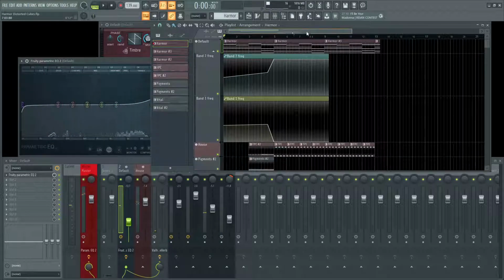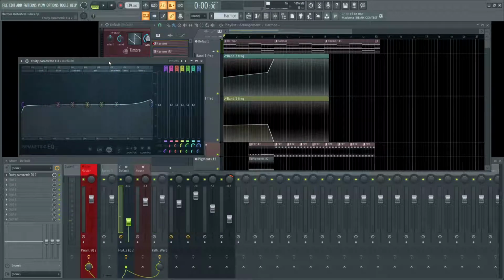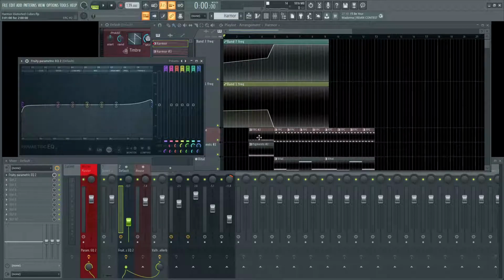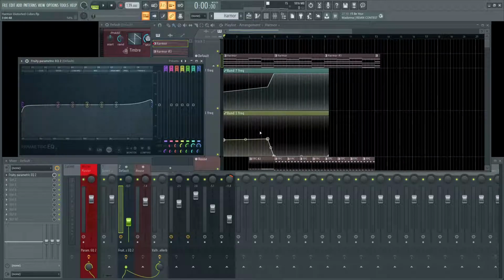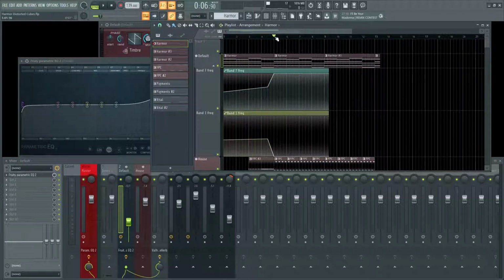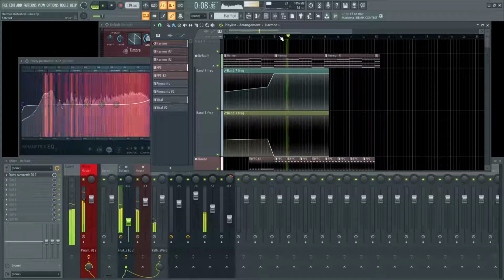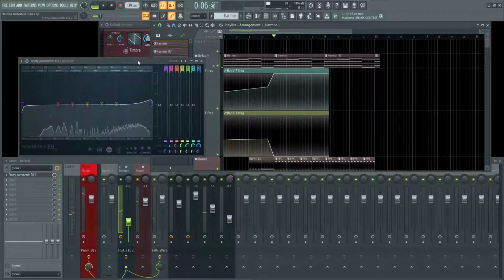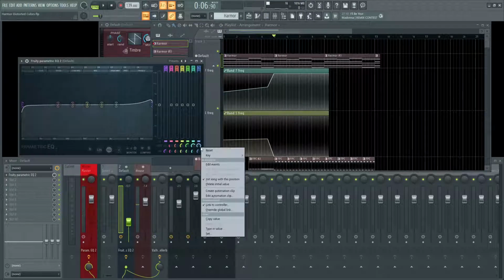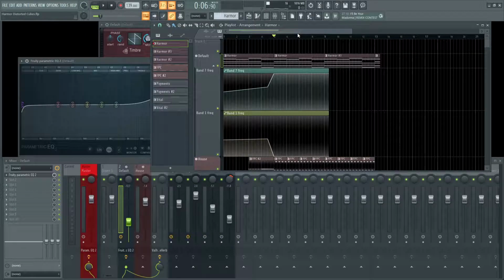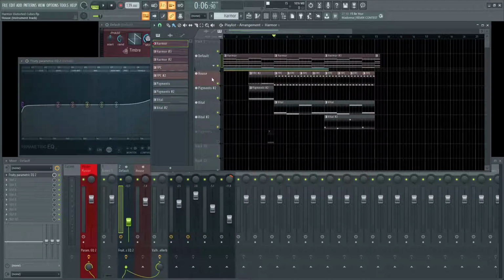So if you didn't notice what's happening here, this EQ is starting off kind of closed, and then once the full beat comes in with the snare and some other synths behind it, everything opens up and it opens up the whole stage for this full sound to shine in all of its glory. And that's very easily done by just right-clicking these frequency knobs, creating an automation clip, and then editing it from there. So with that being said, that's how this patch is made.